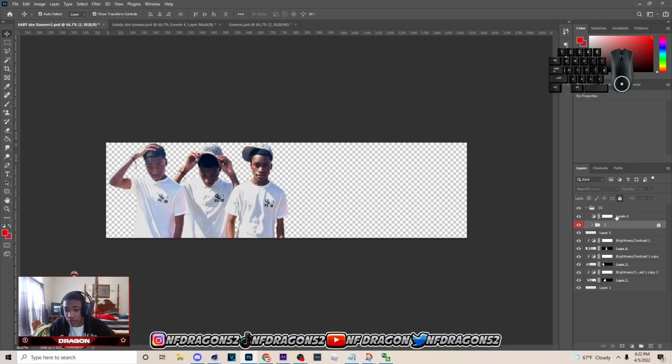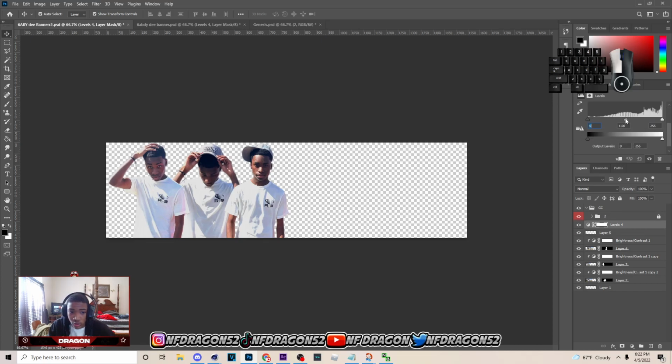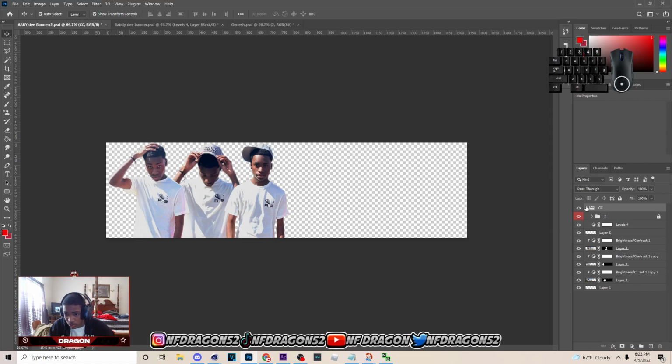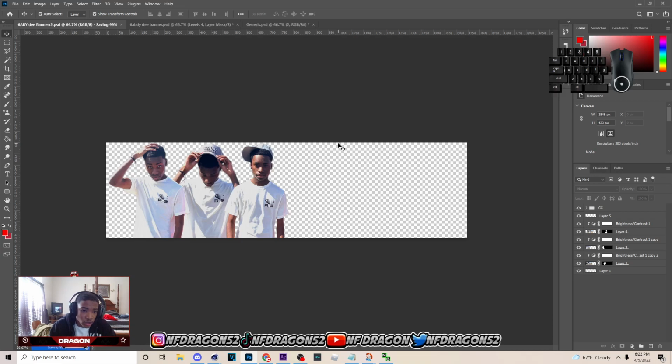And when I made this, I put this on 97%, and you'll see, when you lower the levels, you see the contrast and stuff coming in. But I just put mine at 97. So if you want to copy that, you can, but just throw this in here with the CC, and make sure it's below the color correction, y'all. I hit Control S to save it.